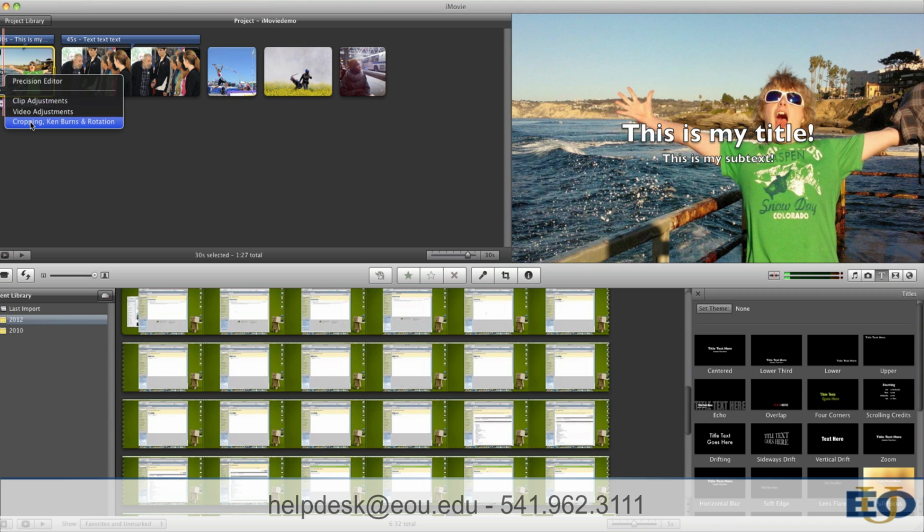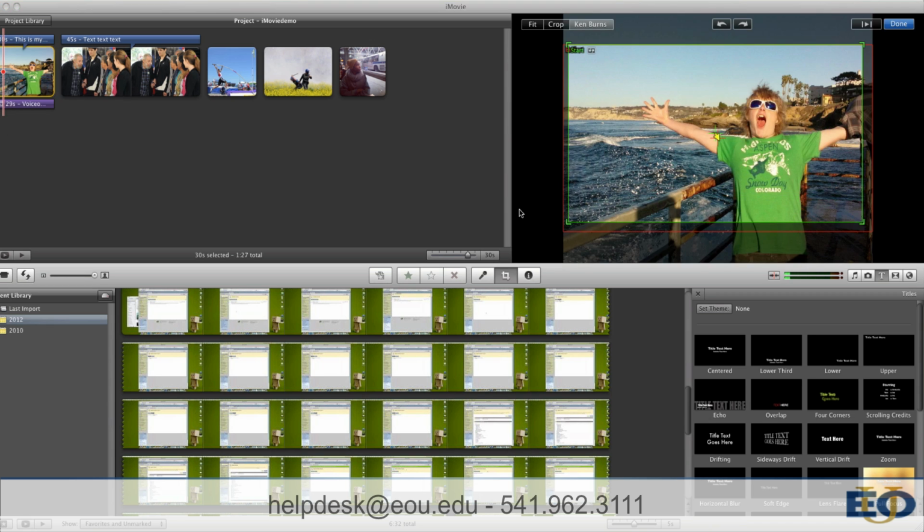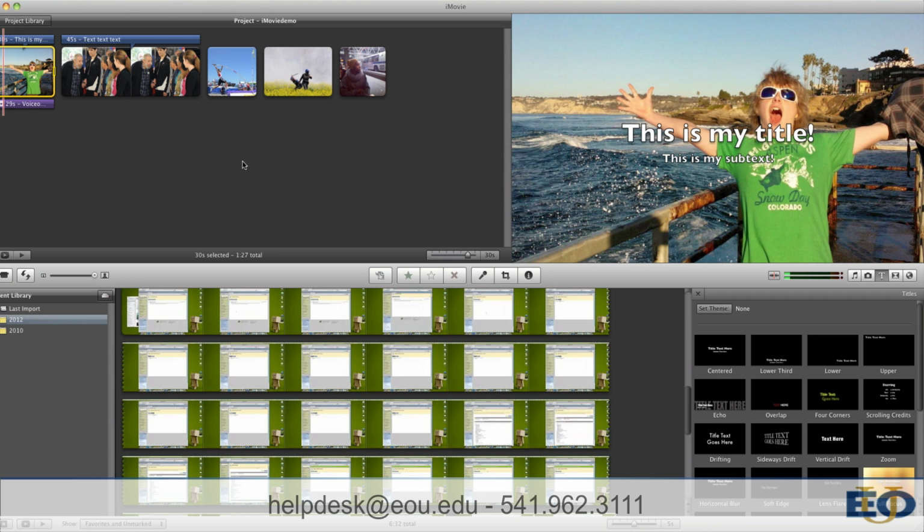And here there's cropping, Ken Burns, and rotation. You want to click on that. This shows you the green box is the start, the red box is the finish, so you can kind of see that this sort of eases out on this one. I'm just going to drag the start and the finish to be the same, and then that will eliminate the effect. So now that it's done, if I do the preview here, the photo remains static, which is probably a little bit more in keeping with the standard presentation sort of format.